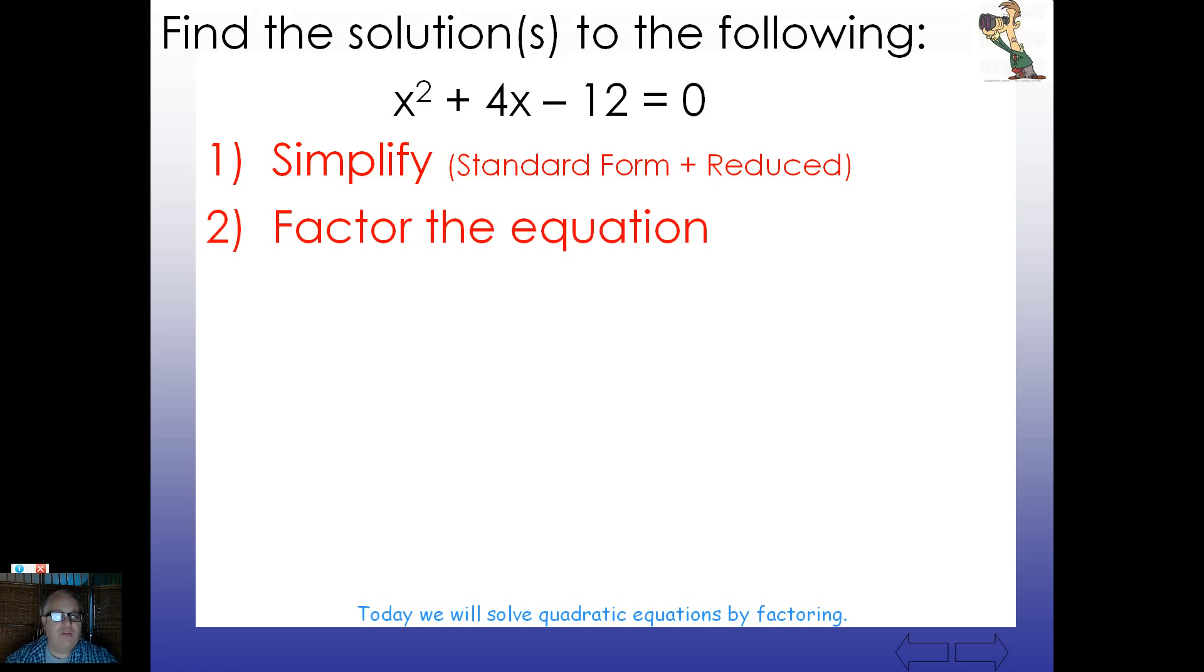Next thing, let's factor the equation. Now, all the way back to unit 3, we talked about factoring. So we should see this and recognize this is what kind of factoring? Hopefully, you said easy x and that's correct. So we're going to drop a 4 into the top. Remember, it's going to be this coefficient times negative 12 at the bottom. Give me two numbers that add to 4 and multiply to negative 12. Hopefully, you said 6 and negative 2. And now, let's just go ahead and drop those into the parentheses like we know how to do.